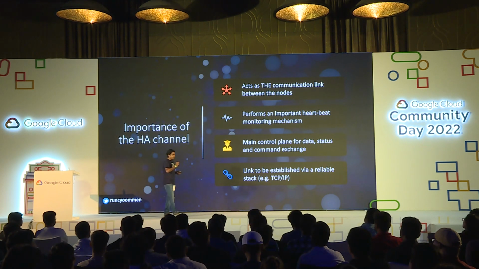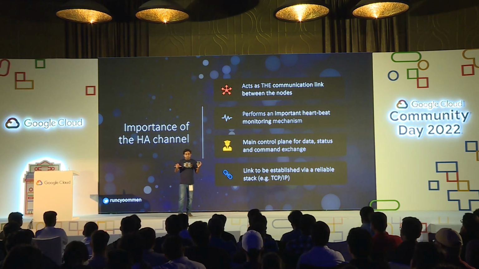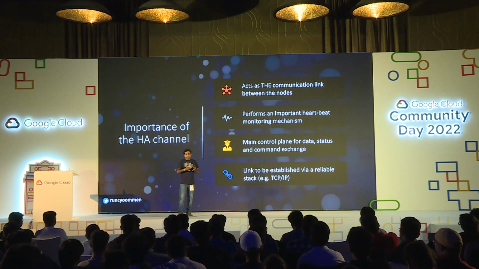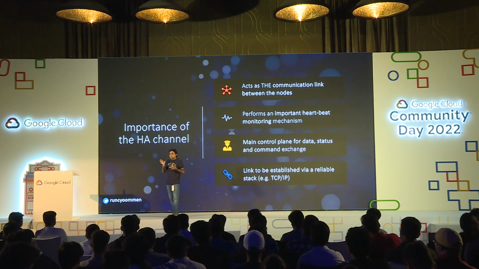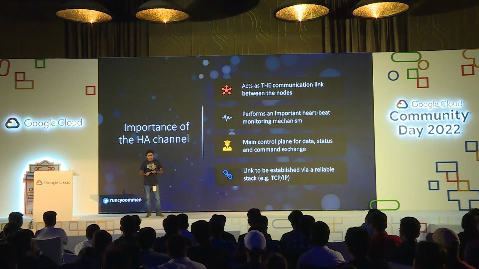Because remember, your nodes are two separate nodes. There are databases in them. They're identical systems, so there isn't a common database or a common system configuration between these two nodes. It's this channel that actually has this. So there is no central brain, so to speak, on what the actual parameters are for the whole system design. It's entirely based on this channel communication, where node 1 says hi to node 2, and node 2 replies back. So it is a very important piece for the failover mechanism to happen.